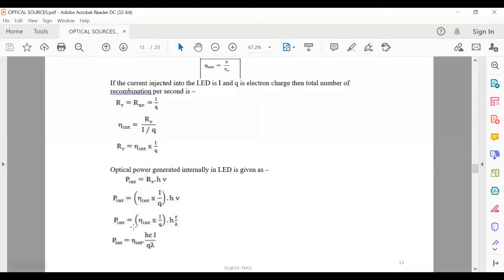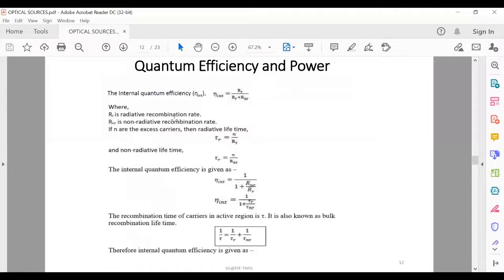So this equation is very important. You need to write down the full quantum efficiency and power calculation. That is why I have told you to write it on your rough copy or any paper, because you have to use it. All of you must write down these equations because we need them later. After a few slides, there is a problem based on this equation, and you need to solve it using this equation.